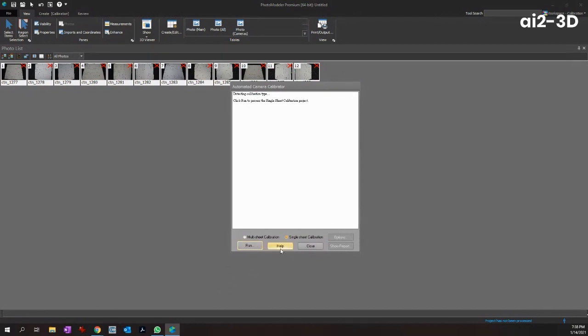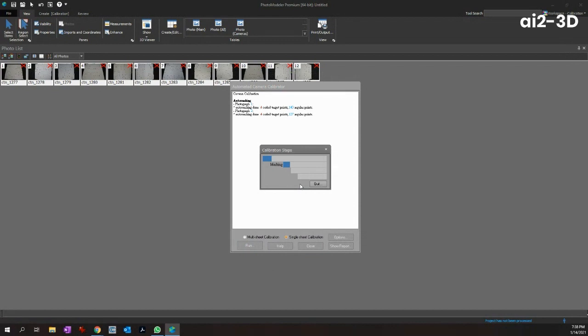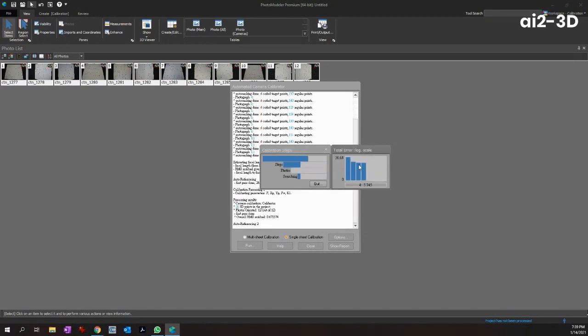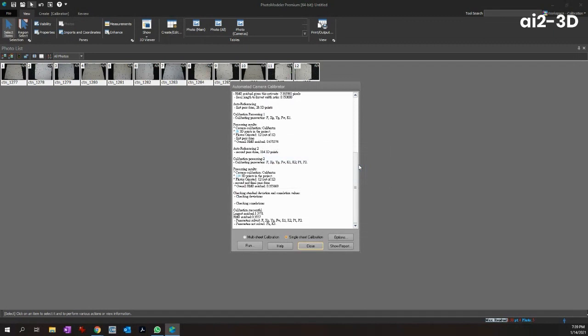So I'm just going to go ahead and hit run. And it's going to do all the work for me. I really don't have to do all that much. So the first part is obviously detecting the dots. And so it found 4 coded targets, and then in some images, 140, 127, 130, 140 of the regular points. And once it's found all the images, it's going to go ahead and run through and try to figure out what it can from this. So let's see what it did in this particular one.